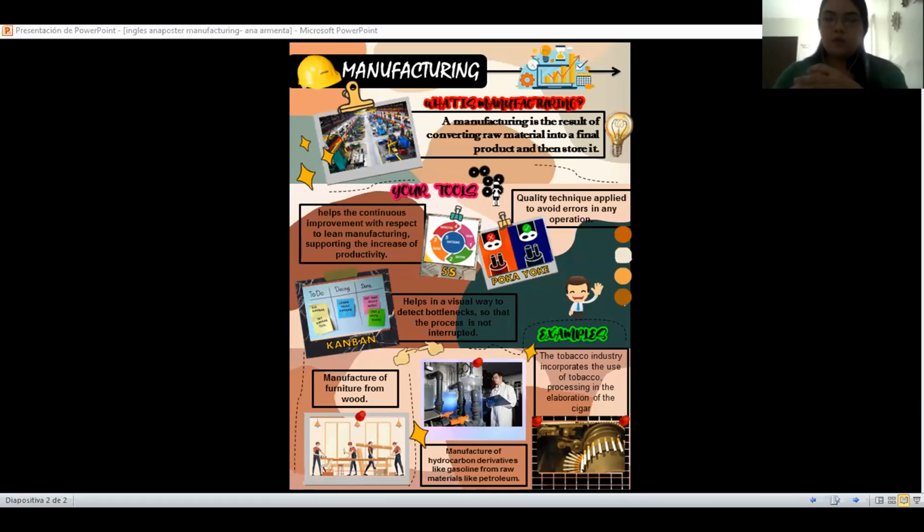Some of its tools are 5S: Seiri, classification; Seiton, organization; Seiso, cleaning; Seiketsu, standardization.